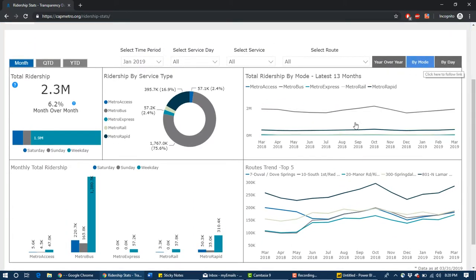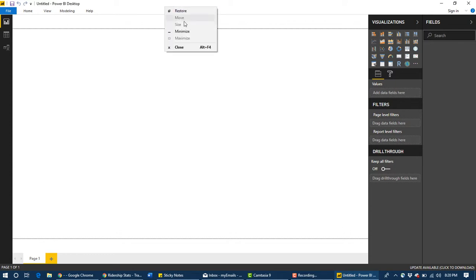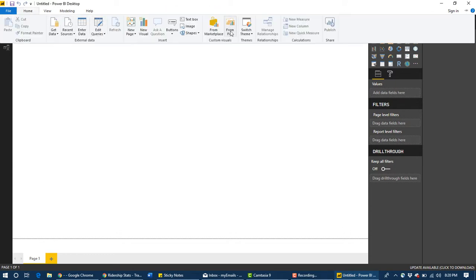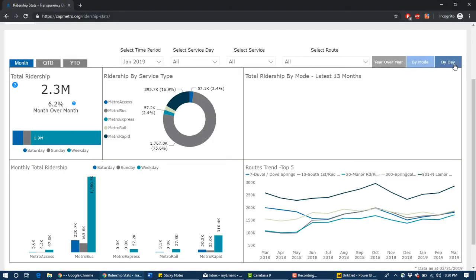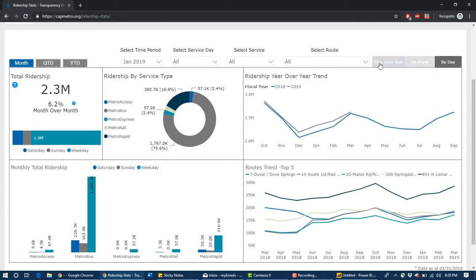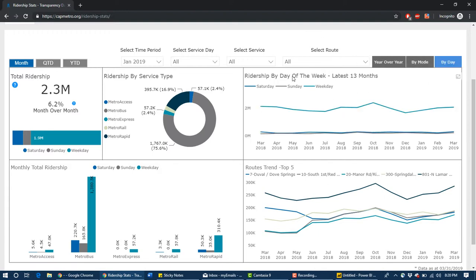So these are called quick toggle buttons, which you can do with bookmarks. So these are actually called bookmarks. I've done this using bookmarks in Power BI, and with this you can toggle between many charts. You can do a single selection, you can do a multi-selection. And the other challenge we had with the older versions of Power BI, these are not fully integrated, upgrade to the latest version.